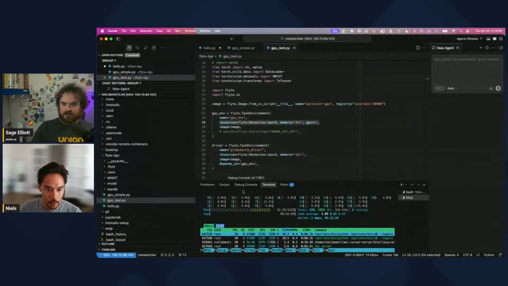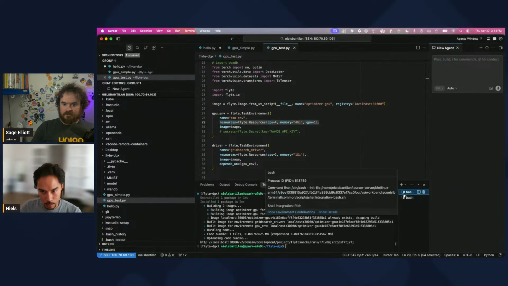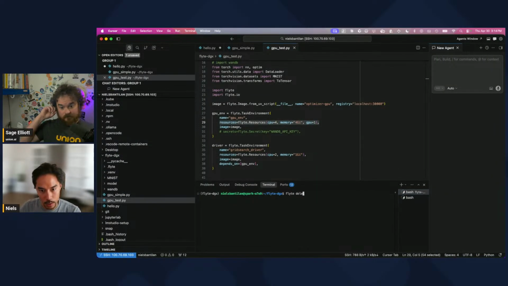I can do this, which is Flyte delete Devbox, and that'll delete the cluster. As far as I understand and as far as I've tested, this will actually persist the data that I have.